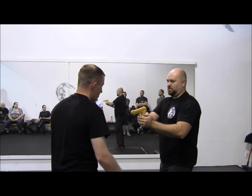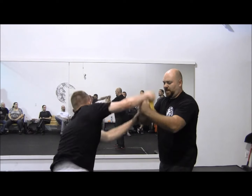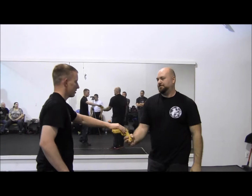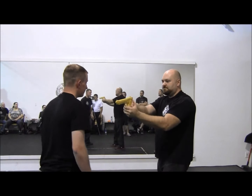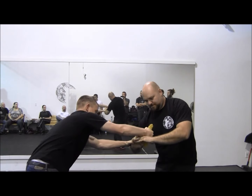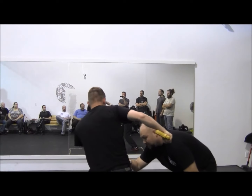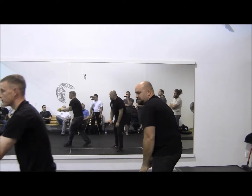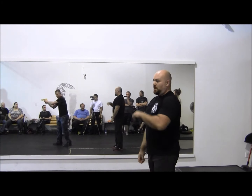From there, if we demonstrate the whole technique — we have a strip. Bang, right here. I'll go slow motion so you can see it. Once we get here, there's a big bind on his wrist. I start to rip that out, and I'm going to fire a kick through his groin and clip this into his parietal. From there I see if the weapon is operational and get ready to deal with someone else.